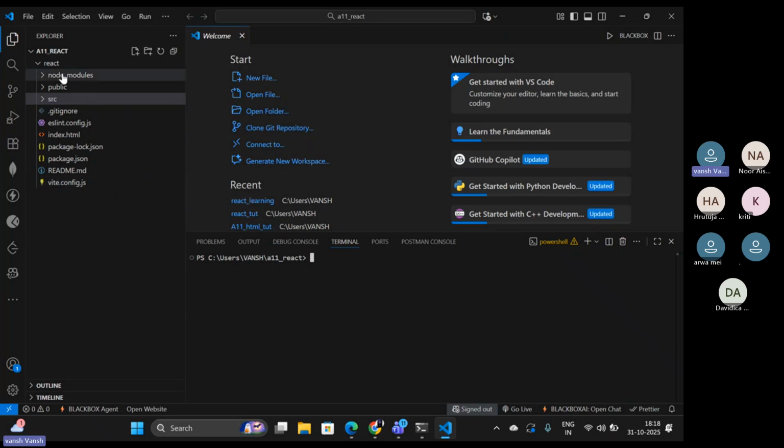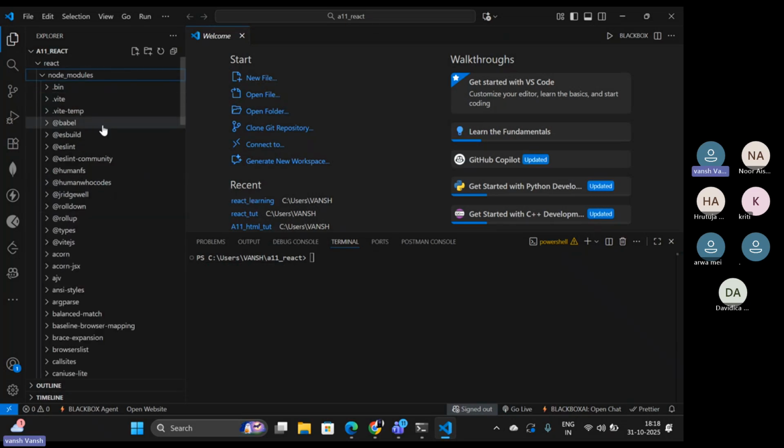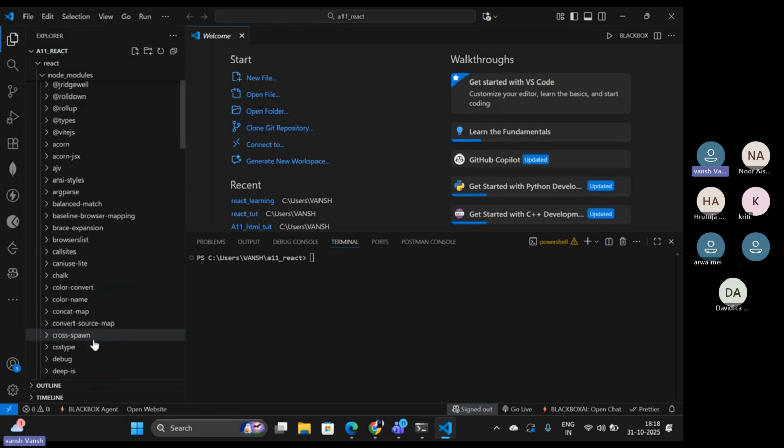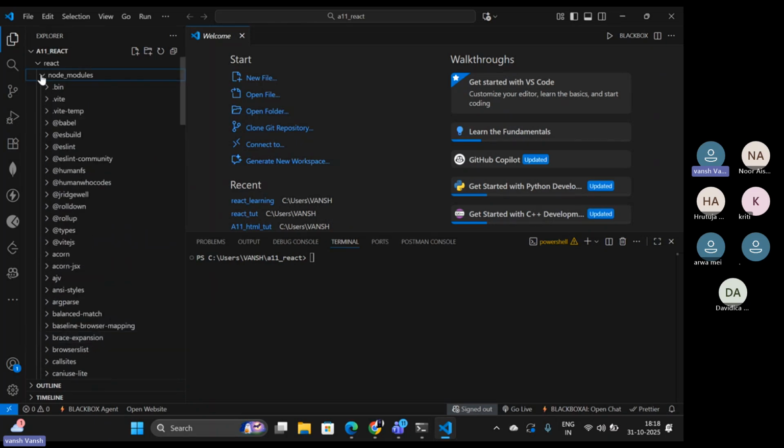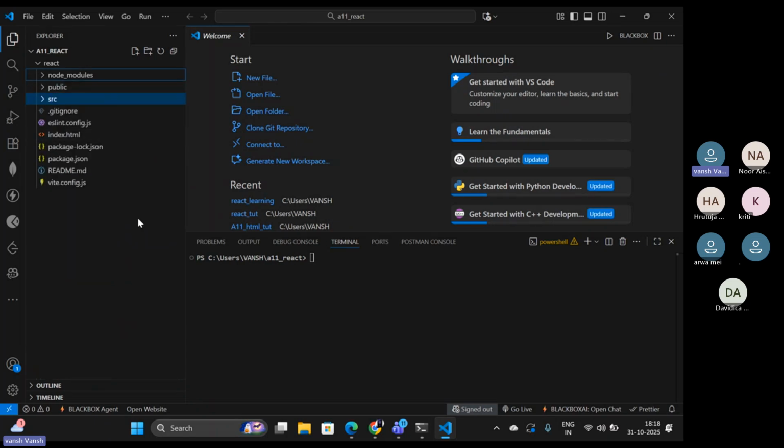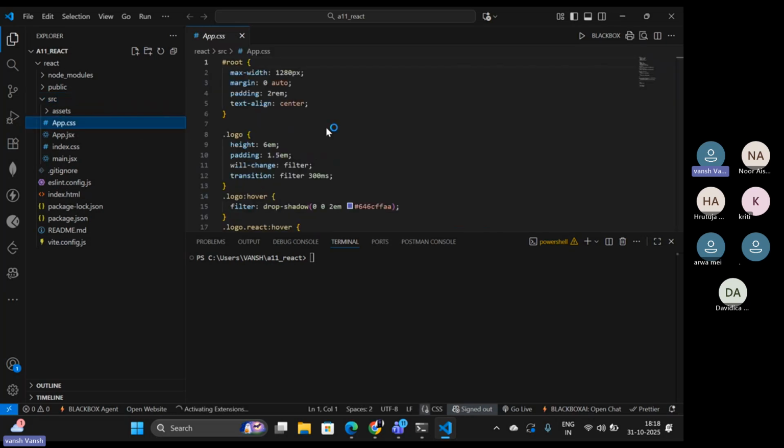First of all, node_modules. This has multiple files which hold all the module-related information, so that whatever you need while executing the code will be there by default. Then there is the source folder. The source folder contains the assets. Assets means, suppose you want to use any image, you can use this assets folder so that it can be there in your page. Then App.css, the styling part.